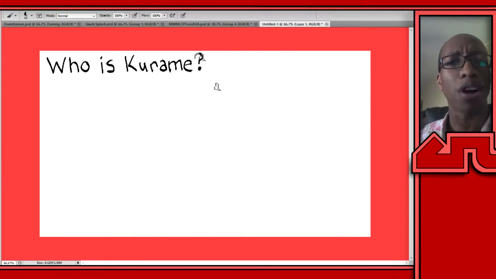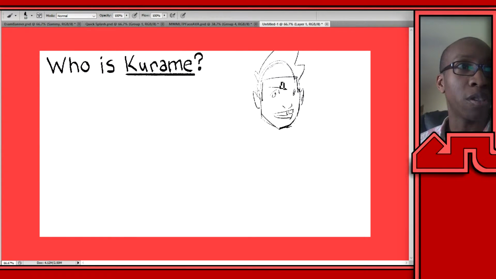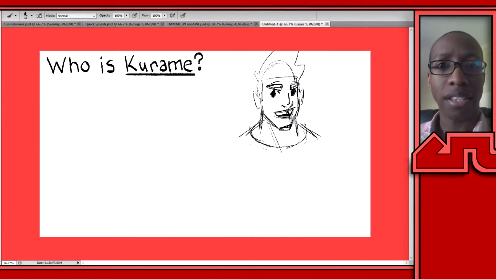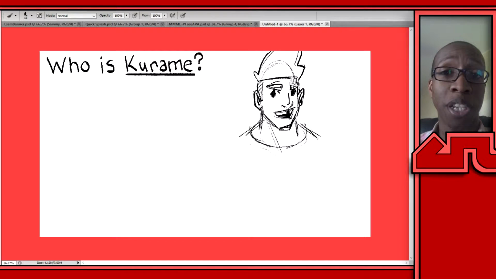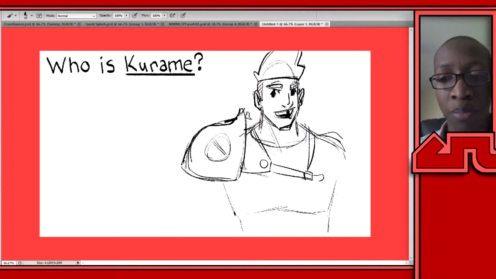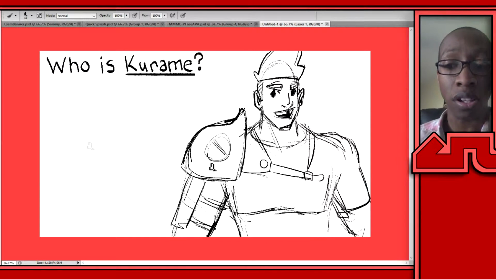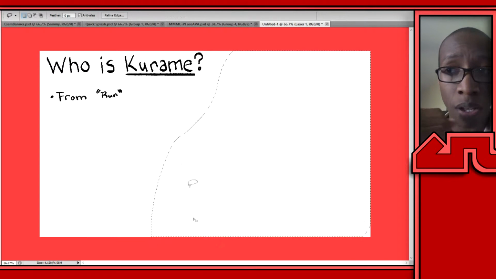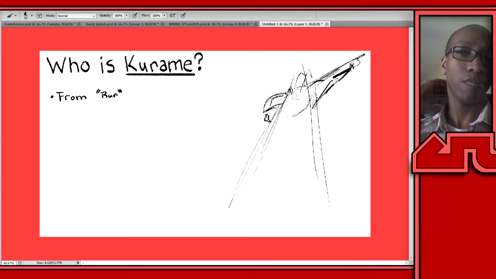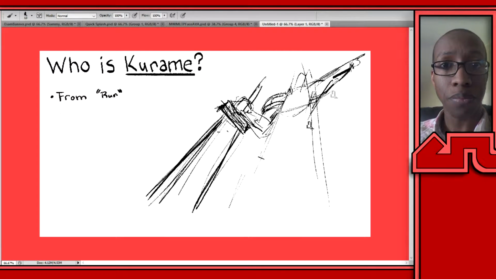So who is Kurame? It's a great question. He's this guy, right? I'm drawing him now. Some of his defining characteristics are he's a big guy. If you had to compare him to somebody from Smash, he'd be the Ike character, the Bowser, the Ganondorf. He's a really big guy. He's slow and bulky. I want him to have that heroic look, like the superhero kind of build. Even a little heavier than that, like a weightlifter kind of build.